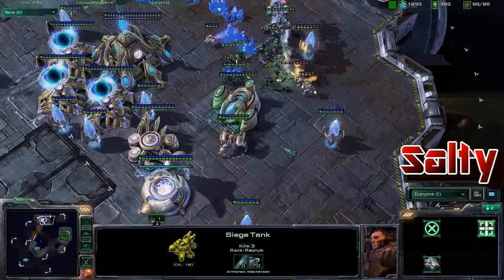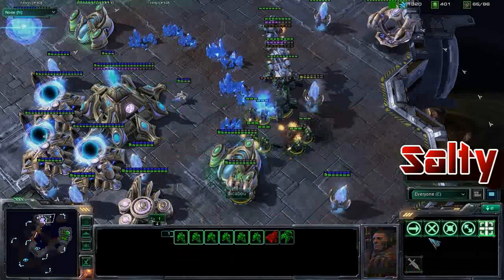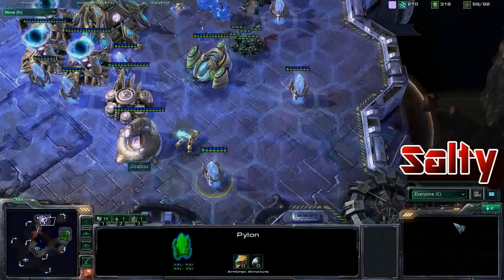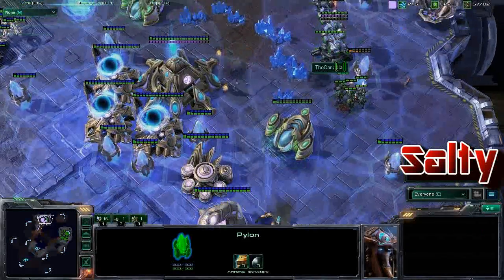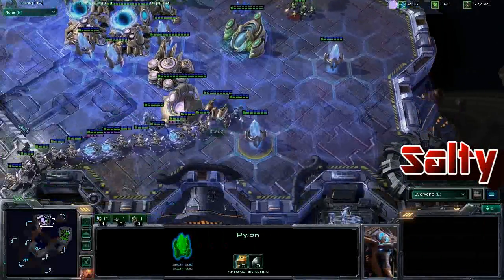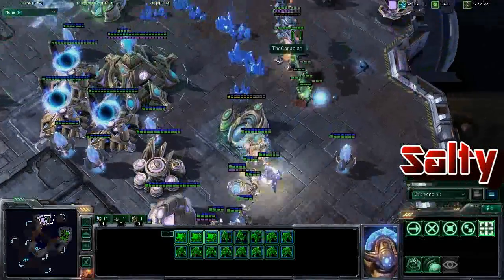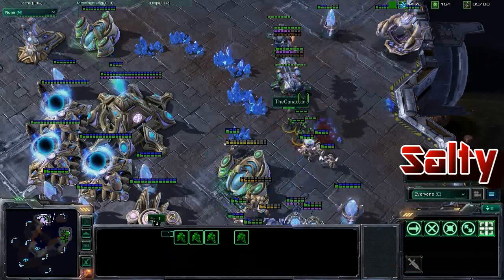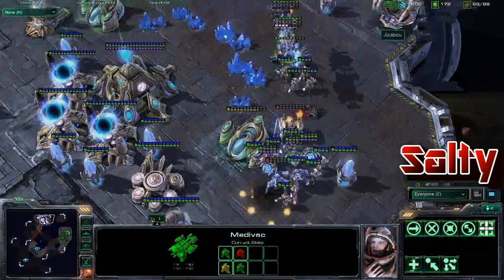And going to be able to, looks like, hold off all those Zealots being warped in and maybe even kill this Immortal off. Wow, just barely being able to snipe that Immortal off with that siege tank. That was nearly out of range. And now this huge force by Jicabou. Canadian really needs to lift these Marines off and get out of there as quickly as he can. These Zealots are going to clear out this really fast.